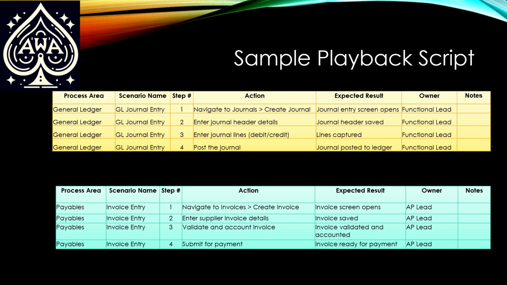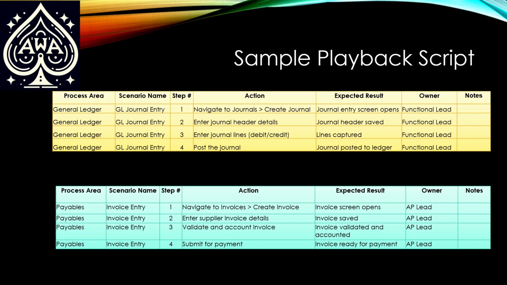That's binary. It either does or it doesn't. If it doesn't, you can stop right there because none of this other stuff is going to work for you anyway. But you've also got who is doing this. Now we've got functional lead out here. You would have general ledger, general accountant, general accounting manager, whatever it is. Anyone with that role should be able to go in there, do that thing. It should happen. If it doesn't, why didn't it go?